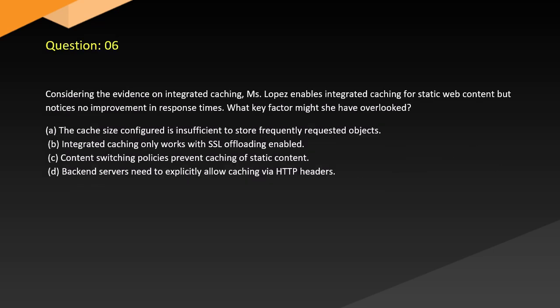Question 6. Considering the evidence on integrated caching, Ms. Lopez enables integrated caching for static web content but notices no improvement in response times. What key factor might she have overlooked? A. The cache size configured is insufficient to store frequently requested objects. B. Integrated caching only works with SSL offloading enabled. C. Content switching policies prevent caching of static content. D. Backend servers need to explicitly allow caching HTTP headers.